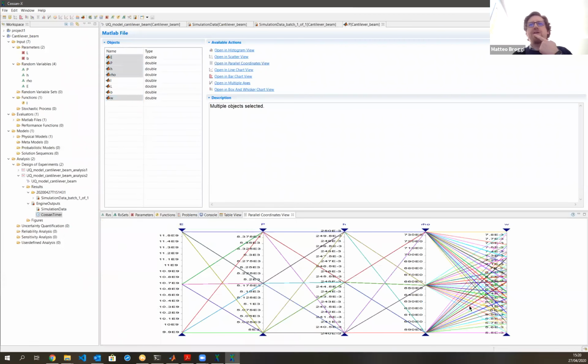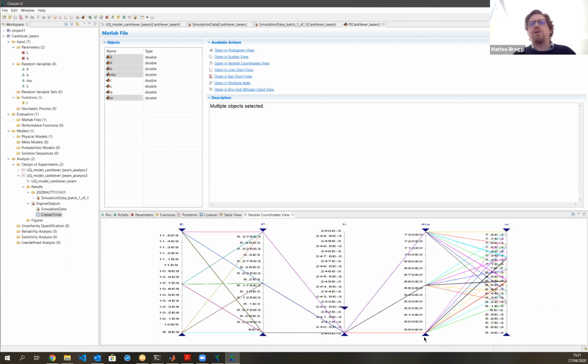This is showing all the possible combinations that we have done with this. You can see that it's just 3 points for each of them, and they are doing all the possible combinations. So from the 3 points, we get then 81 output. But the good thing, we can start limiting. So for example, we want to see what happens to the W when we keep, I don't know, H at the minimum and rho at the maximum.